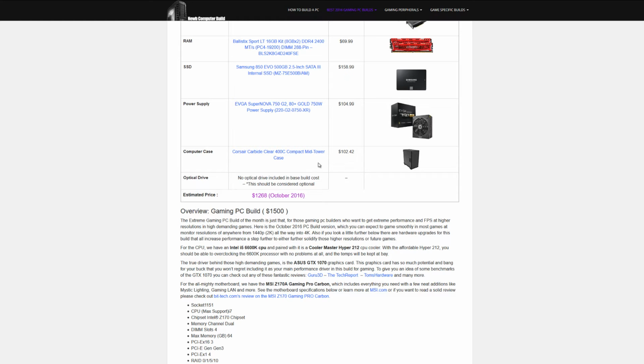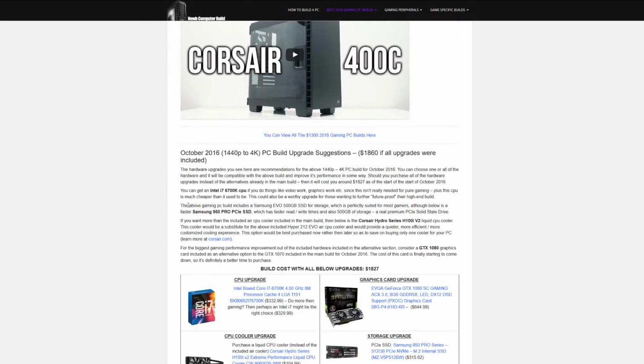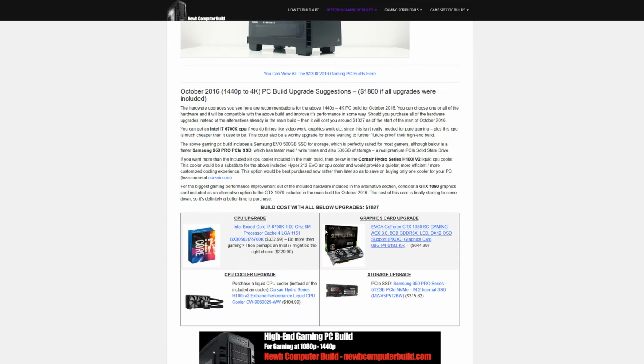Anyways, this is a good PC case, and this comes out to currently $1,268 at the beginning of the month, so we are well under budget with some breathing room, which is great. So if you wanted some upgrade suggestions, you have a little more than that $1,300 or $1,268 to spend. You could upgrade by substituting any of the hardware in the build above with any of this as well. These could be upgrade suggestions for the future, who knows.